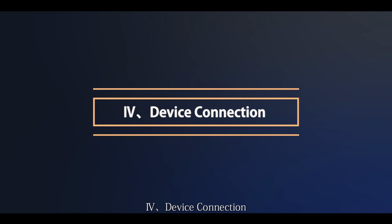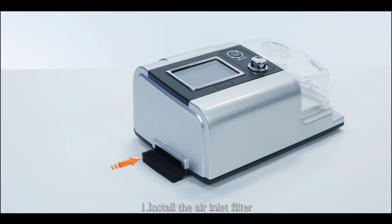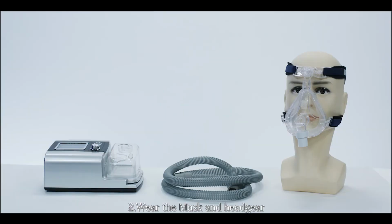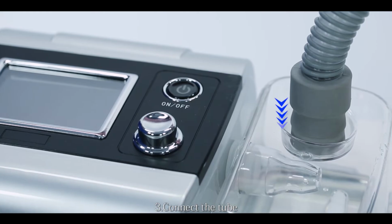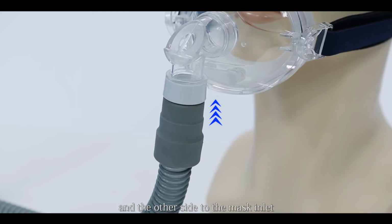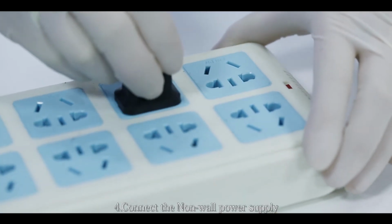4. Device connection. 1. Install the air inlet filter. Connect the 9-volt type power supply. 2. Wear the mask and headgear. 3. Connect the tube, one side to the water chamber outlet and the other side to the mask inlet. 4. Connect the 9-volt power supply.